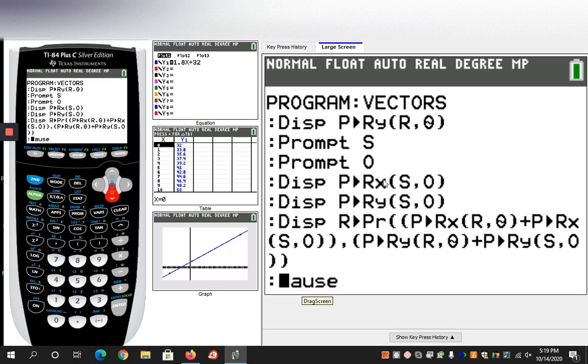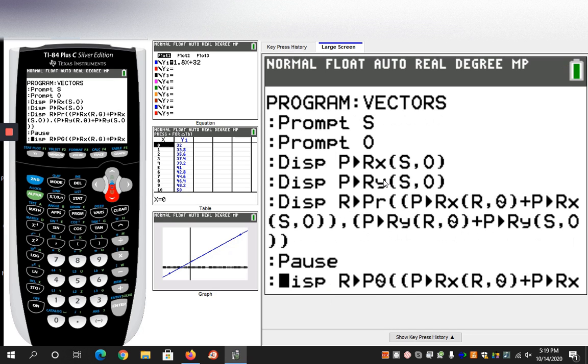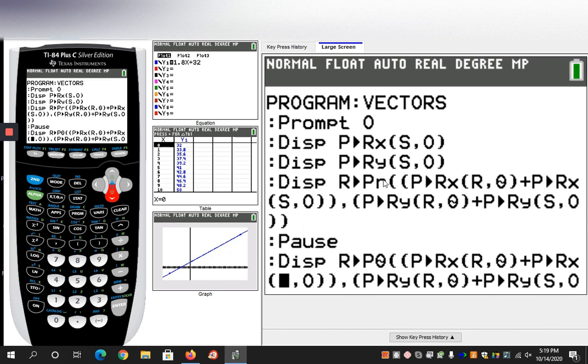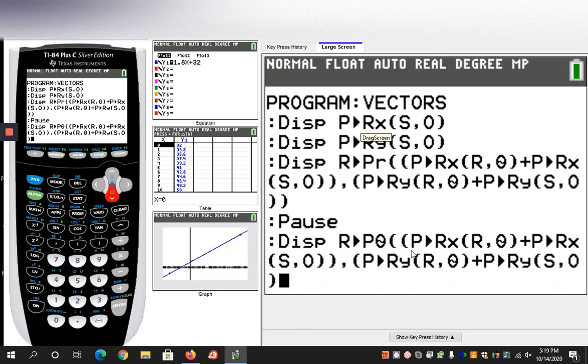And then to find the direction, you do something very similar. Now I put a pause command in here, and you can find the pause command when you press Program. You'll see it in the very first column. It's just to give you a moment to look at what has been calculated before it does the final step. And the final step looks just like this long drawn out step to find the magnitude, except we're using a different command here in the front. It has the theta angle in it.